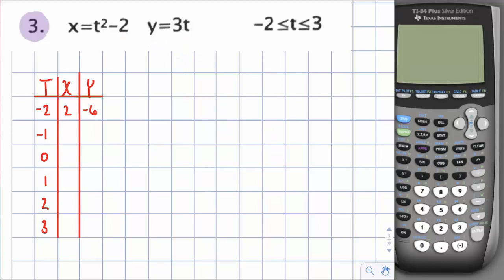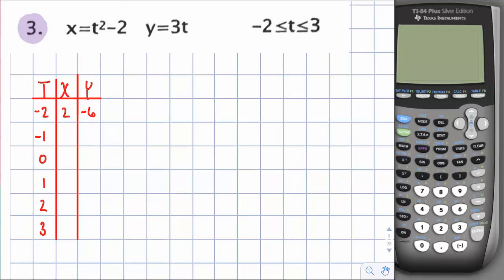All right, the second one is going to be -1, plugged in up here. So -1 squared is 1 minus 2 is -1. Then I'm going to plug in -1 for t to give me my y value, so that's going to be y equals 3 times -1, so -3. Next up, I'm plugging in 0. If you plug in 0, this goes away, so you get -2. Plug in 0 here, this whole thing goes away, and it equals 0. So y is 0.